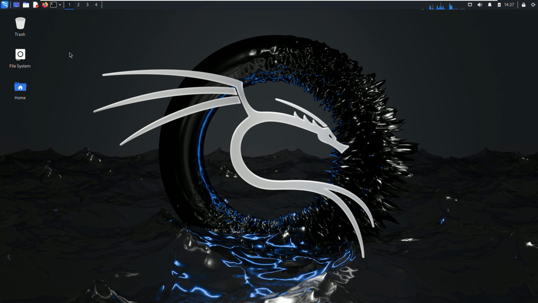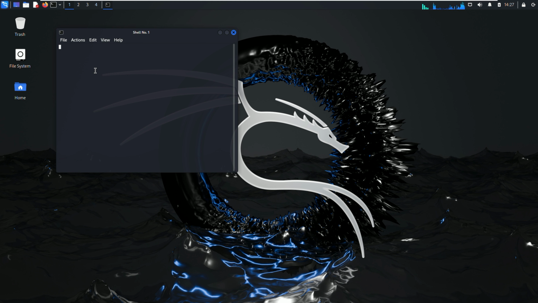And then we've got a couple of pinned pieces of software here. We've got a text editor, we've got a browser, and we've got the terminal. When we click this, this is where we will be doing a lot of our work. This loads up a bash shell. This is how we are going to interact with the Linux operating system. It's how we're going to give commands to the machine.